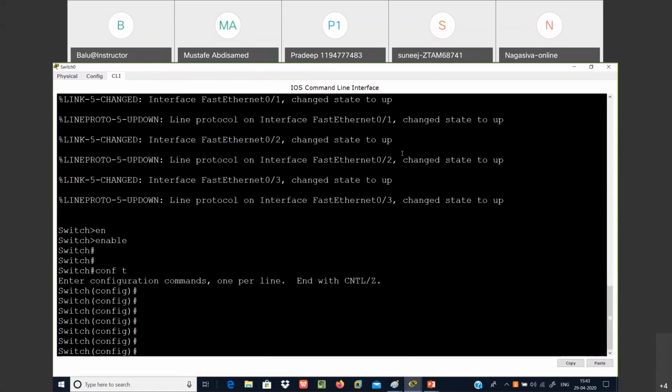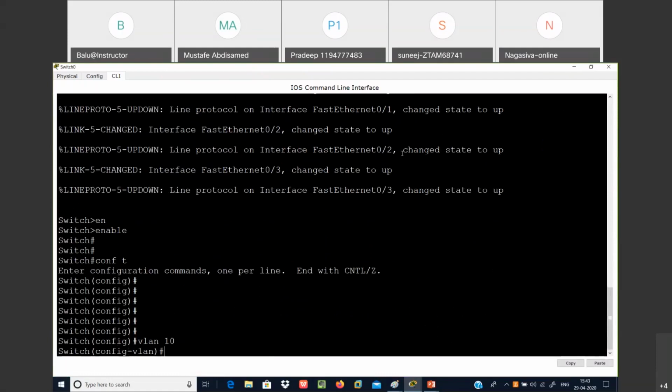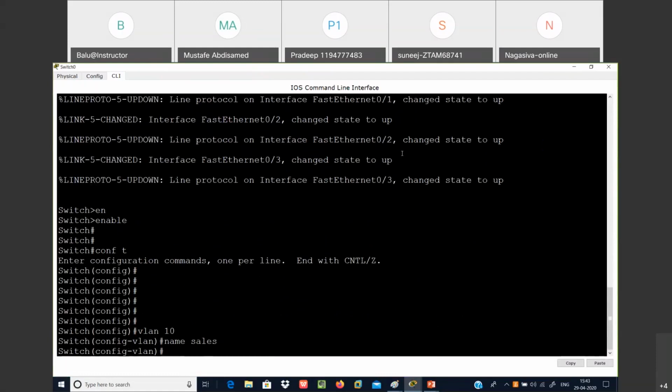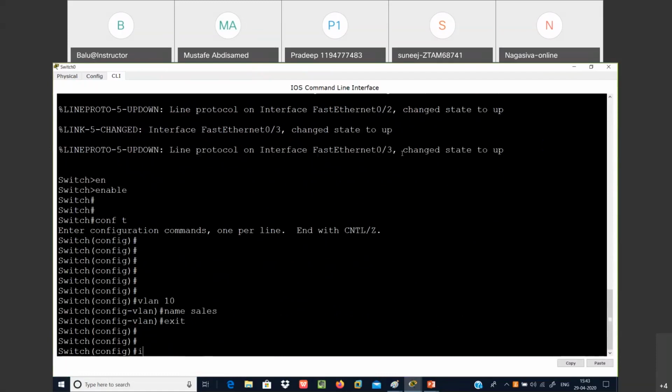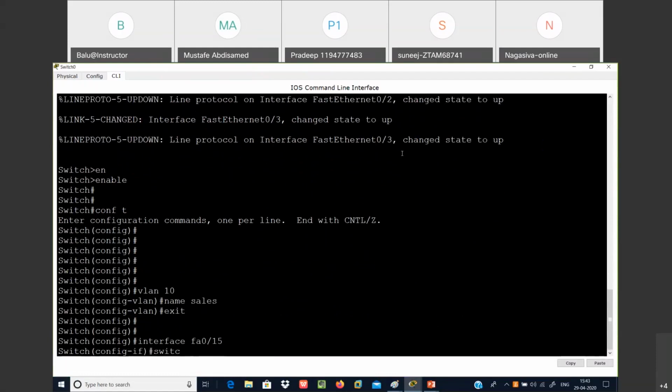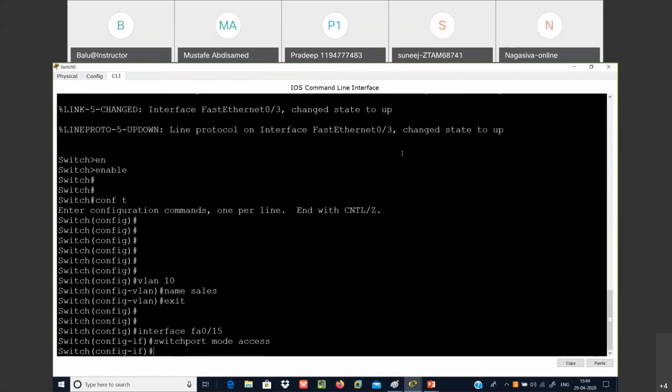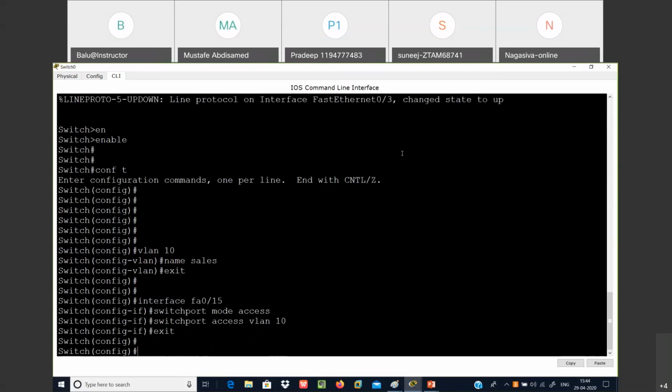In configuration mode, vlan 10, name sales, interface FastEthernet port number 15, switchport mode access, switchport access vlan 10. We have created VLAN 10. This is the process, right?